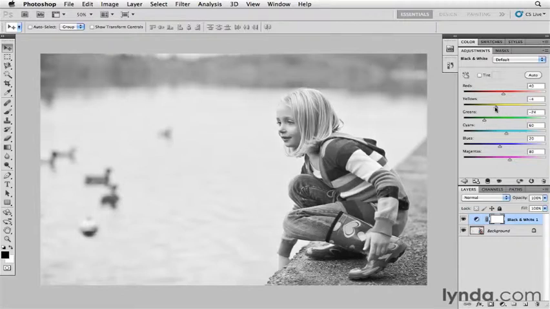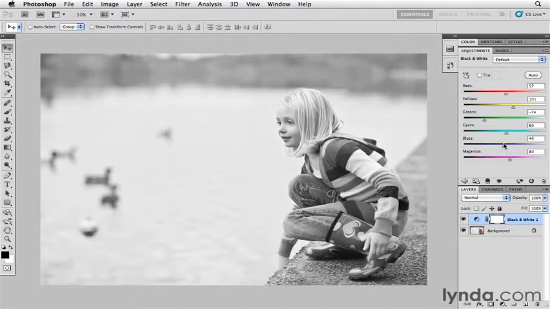Same thing for yellows. So if I want to darken the hair or lighten the hair, I have independent control over the yellows in the image. Each color can be adjusted separately. If I want the reds to be a little bit different there, and it helps you distinguish the individual tones from each other. Make the blues either darker or lighter to adjust the pants and so forth. So it's very, very cool actually.